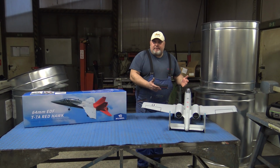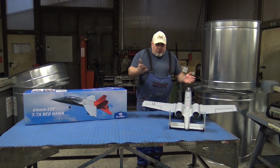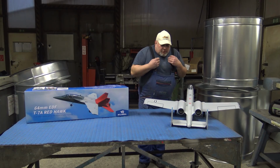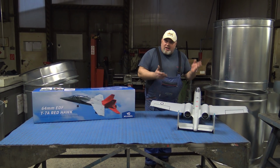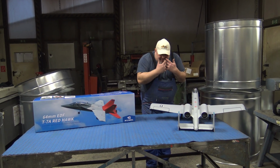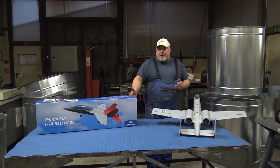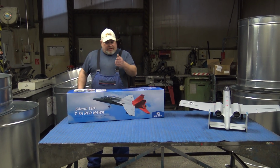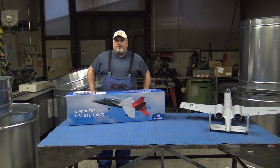For this plane, you don't even need the gyro to fly it. Of course, not for the beginner pilots, but I was really impressed. I didn't expect the plane to fly so well, like on rails, it tracks perfectly, it's unbelievable. And I can't wait to test this one, because this is now the second EDF jet from the XFly models.